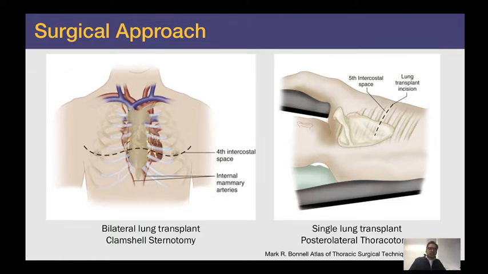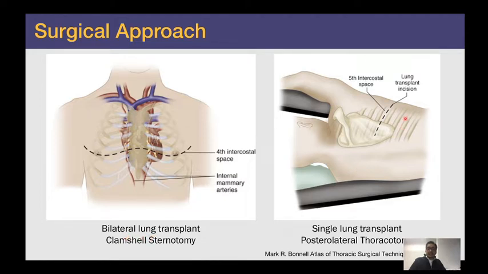A median sternotomy is what you see in patients who have CABG or some kind of heart problems. That's a type of sternotomy in which it goes down the middle of the mediastinum like that. A clamshell sternotomy goes across the lower part of the sternum like this, and actually it's extended across, and the chest is open sort of like a car hood, and it's open like this. Okay, and that allows access to the more lateral aspects of the mediastinum, particularly the hila. So if you're doing a bilateral lung transplant, you're usually going to be doing a clamshell sternotomy.